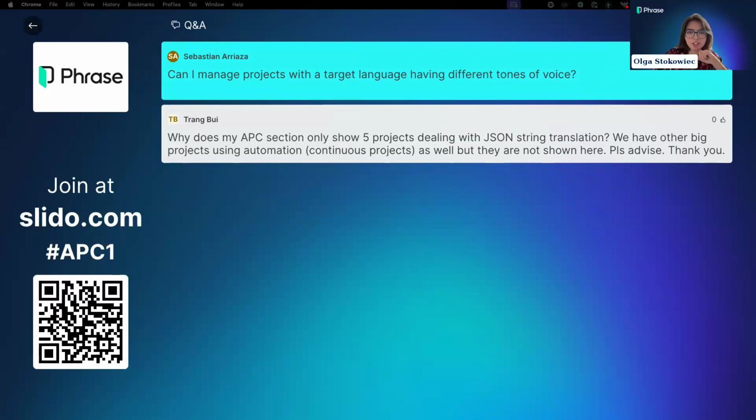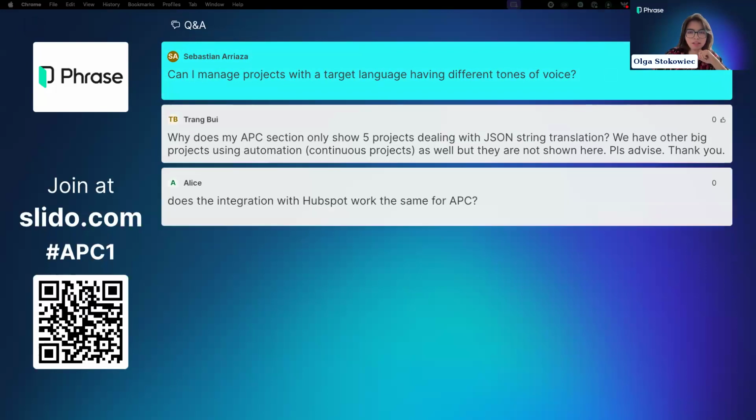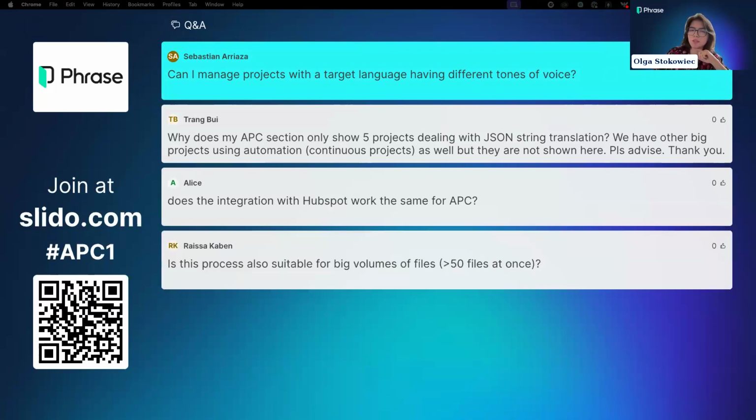That is a very interesting question, and I think it would depend on the process that you have, and the linguists that you're working with, and possibly also on the machine translation engine that you have trained for your specific content, because of course automated project creation does not limit any sources of content, and does not limit any types of content. But everything that happens inside the project and inside the job depends on how you work.